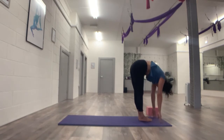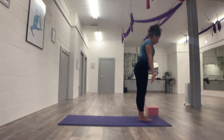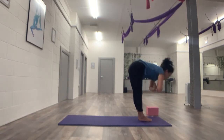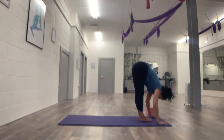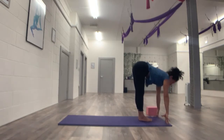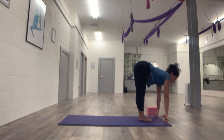Inhale, just gently roll up your spine. Exhaling, fold it out again, full forward fold. Inhaling into our half. Taking a wee moment to get extra length into the legs where we don't have to fold down them, so we can really lift and engage in here.